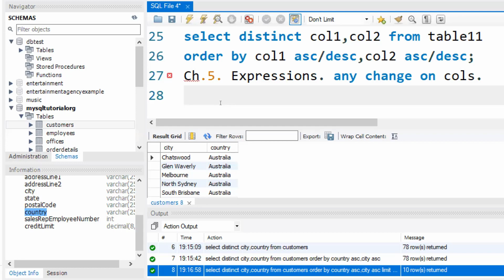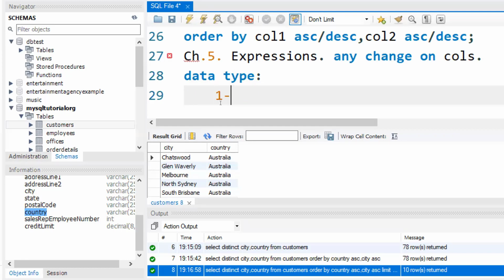Now, this means the changes, they depend on the data type of the columns. For example, when you want to add 2 columns, either they are the same data type or, right? Otherwise, it doesn't make sense you adding them. You do multiplication on the numeric values, right? You don't do on the string values, right? So it depends on the data type. So we talk about expressions in terms of the data type.